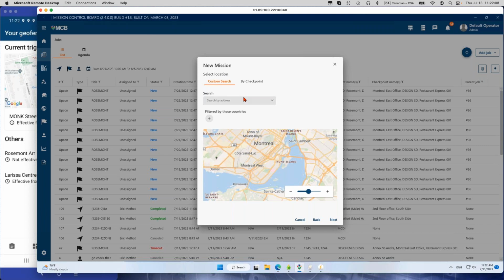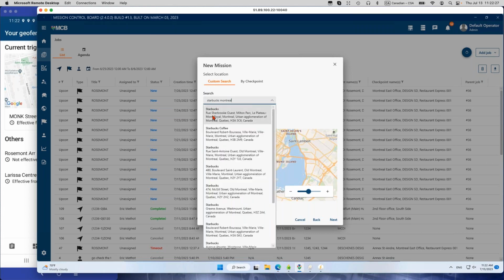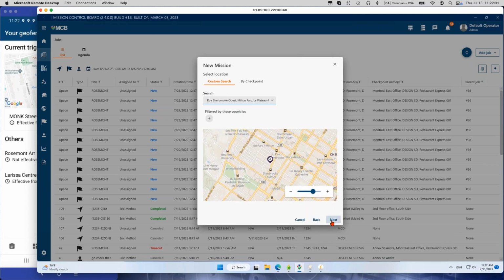And then finally, where do I send my guy? We have many choices. That can be from the checkpoints that you have, and those checkpoints are actually Securitar accounts. Or you can do something like, I'm sending the guy to this location here because I like the latte from that one better.